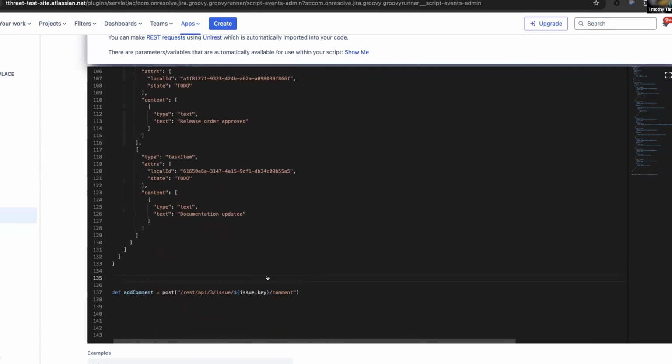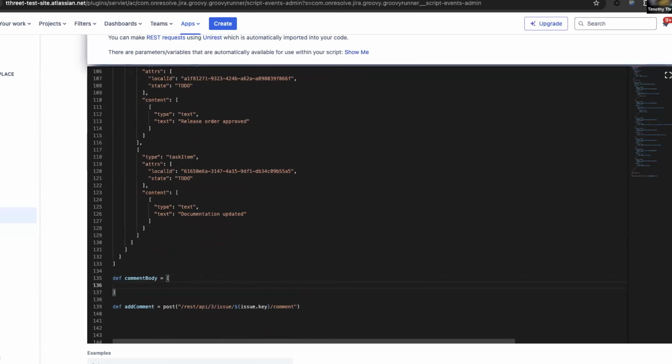I'm going to set up another variable right below it, and I'm going to call that just comment body, because now I'm actually working with my endpoint. And with an endpoint for a comment, we follow this structure that it shows us in our developer documents. So we need to have a type, we need to have a version, we'll just call this version 1, and then we need to actually have our content. And for us, it is the comment body in ADF. There it is.